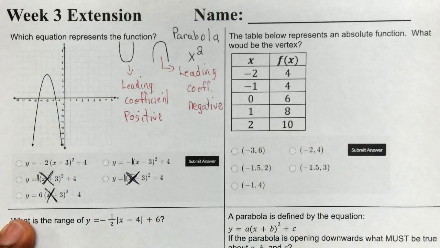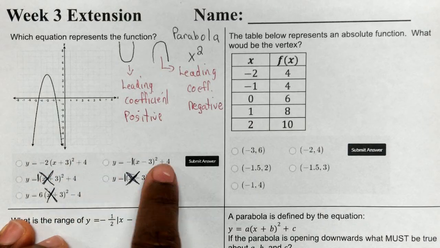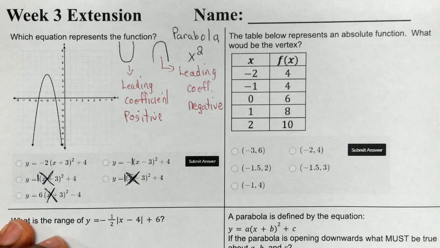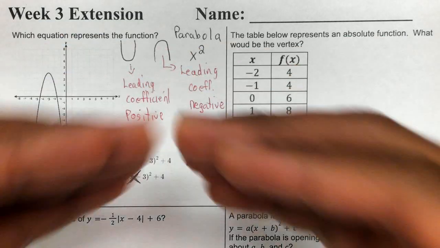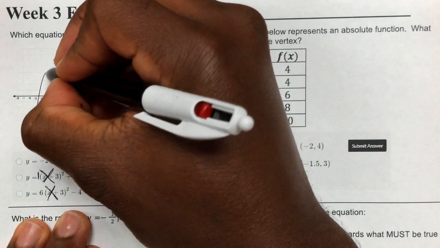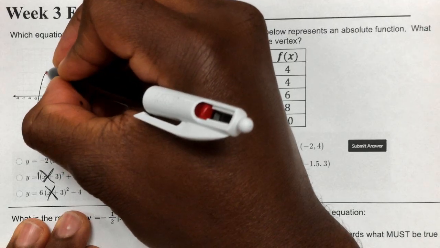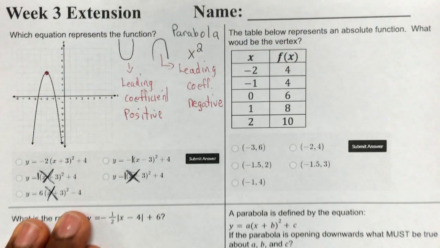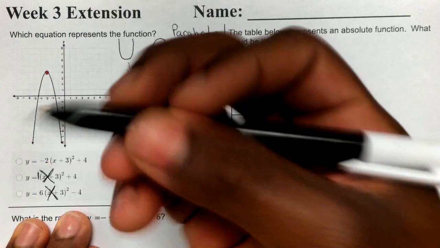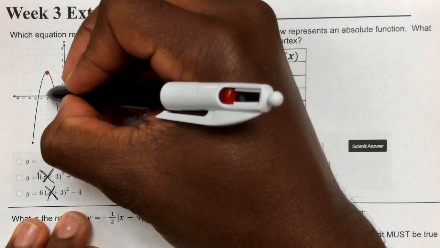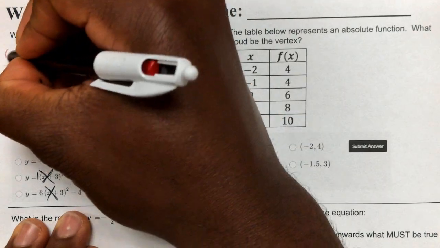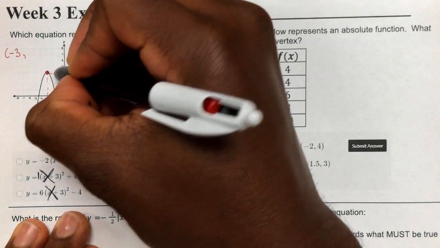So now let's try to identify which one of these two answers would be the correct answer. To evaluate that, you need to find something called the vertex. The vertex is where all points meet. In this case, the points all meet right up here at the top. This is called a maximum vertex. So to find our answer, we need to find the coordinate of that vertex. The coordinate would be -3 for the x and +4 for the y.